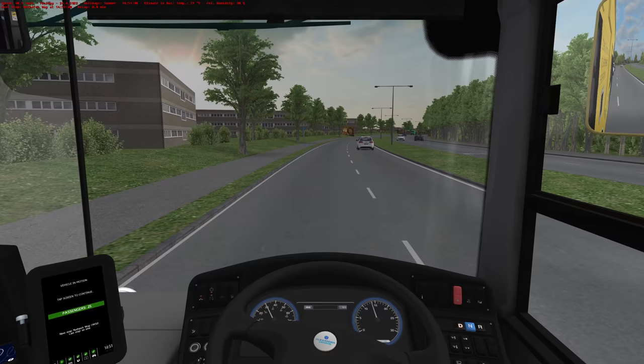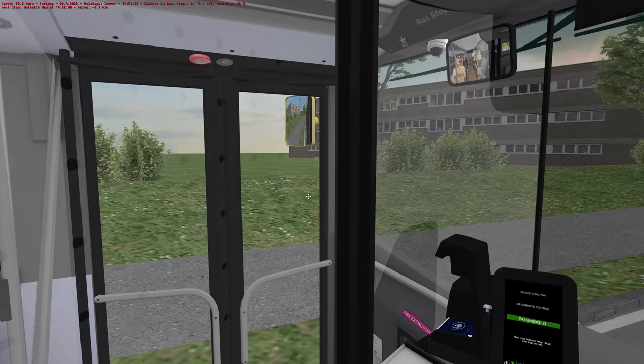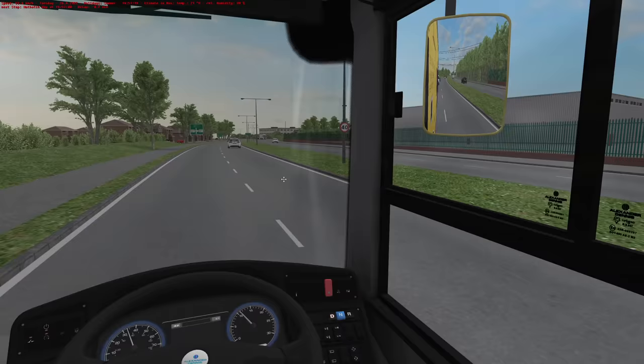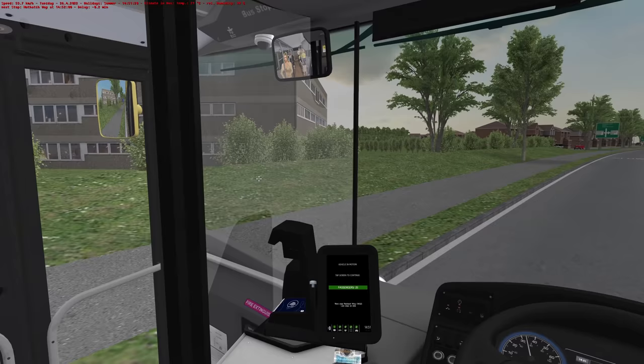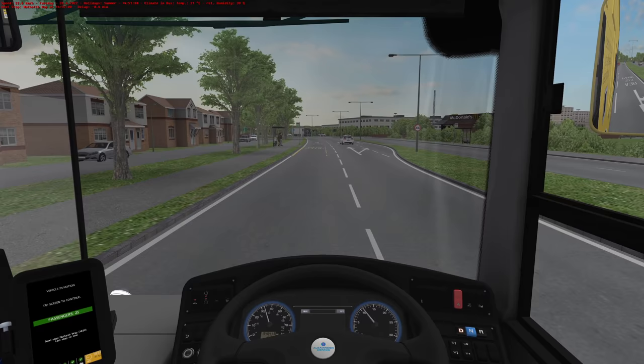So yeah, all in all, oh hang on, what's happened here? I don't remember that bit there, something missing. This seems different. I feel like this row of trees should be here, but it's not. That's bizarre. These houses, were they always like that? Maybe it's because I'm always looking forward. I don't know, I feel like something's missing.